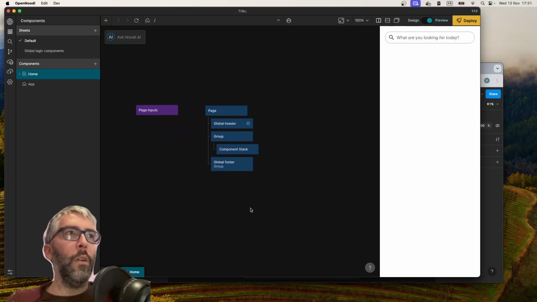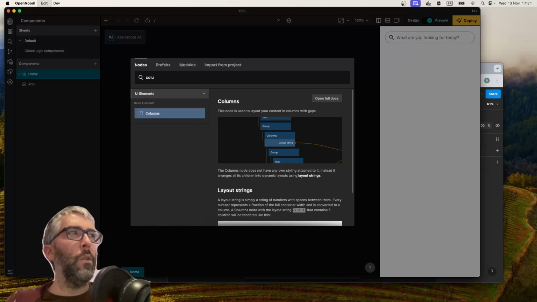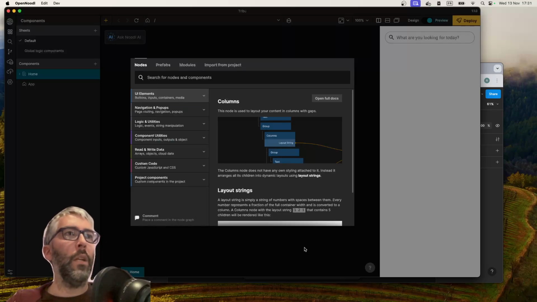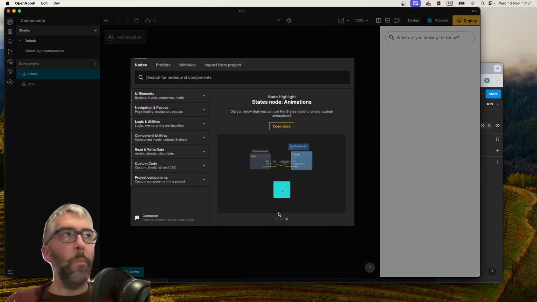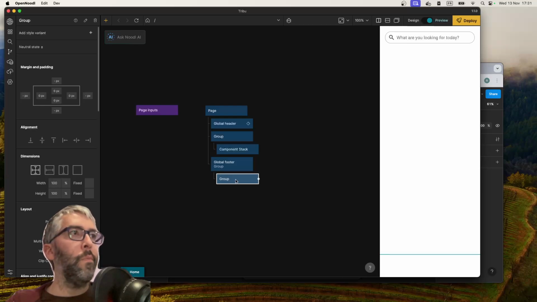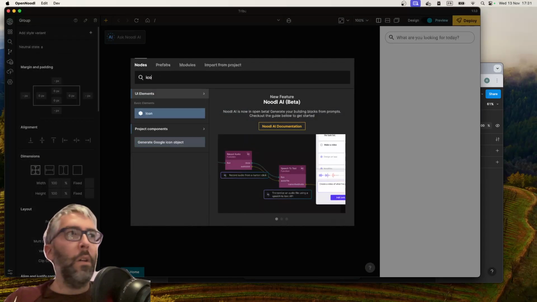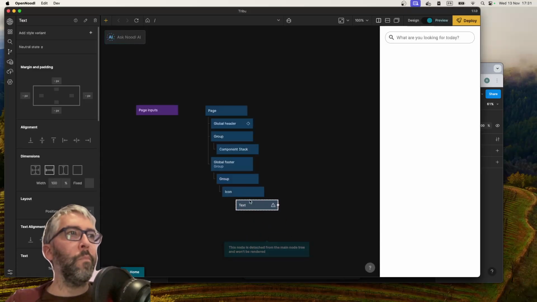So what I would do here is create columns. No, forget it. I was going to make columns and a repeater, but actually that's overkill. Let's just make 1 for now. And then we're going to make it into a component and duplicate it 4 times, which might seem unnecessary, but I just don't feel like making a repeater is necessary in this case. So we're going to give it an icon, and we're going to give it a text.